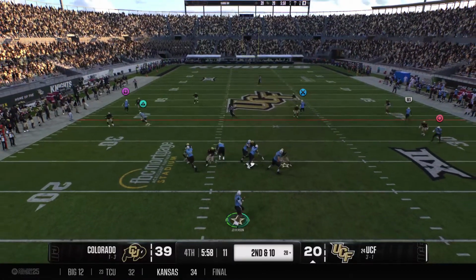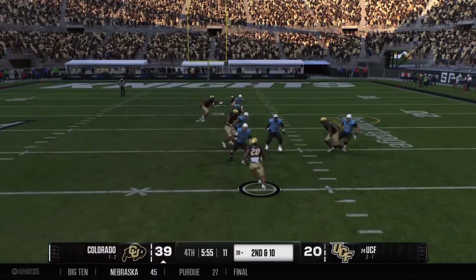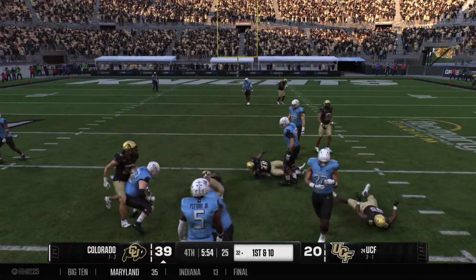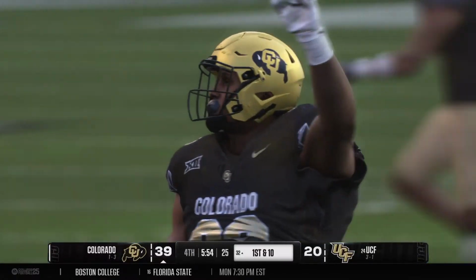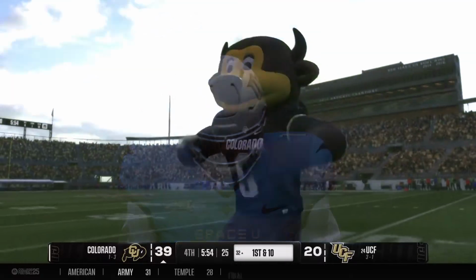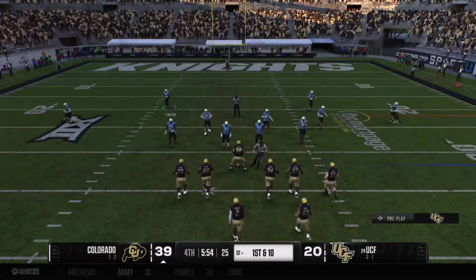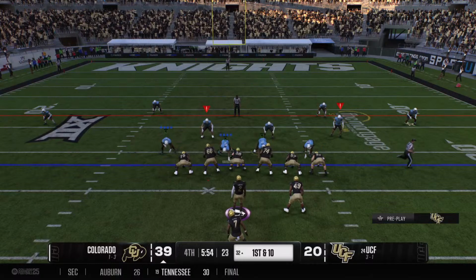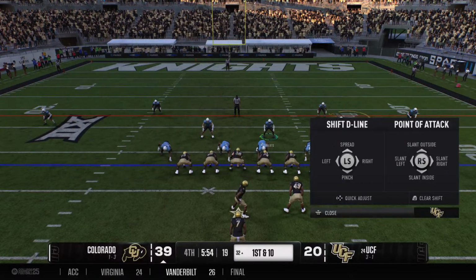After the incompletion, they go back up top. Blasted as he lets it go. And here's the 3rd interception of the night. He was dreaming of getting a few more on that return, but they'll take it in business at the 32. And as a defensive lineman late in the game, man, when you know it's past, you're pinning your ears back, trying to get to the quarterback, and DBs are trying to do this. Pad them stats, get the INT.